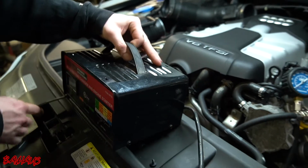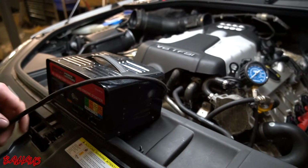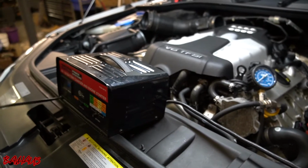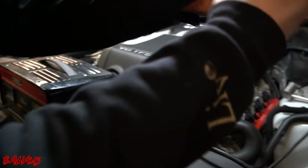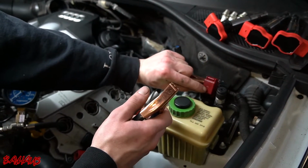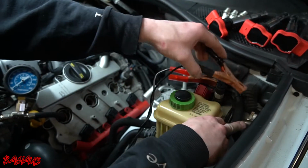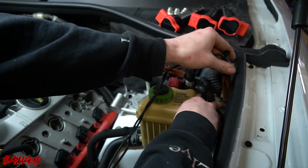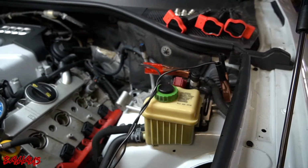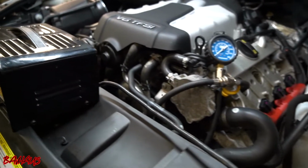Luckily this Audi makes it real easy for me, because right underneath the hood, oh, that's the power cable, I'm going to move that over there. Right underneath the hood to the right, pretty much in front of the steering wheel, you have your positive terminal, and you know it's positive because there's a plus, also red, so red to red. Then down here you have your ground. This is your chassis ground terminal, and this is going to keep our battery charged while we do this test. So I'm going to plug it in. You're going to see it turn on.